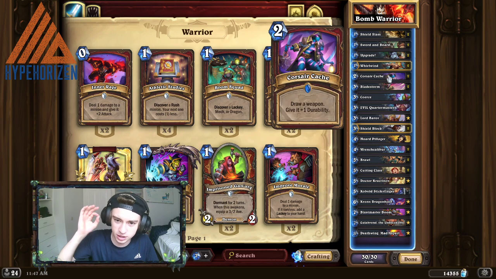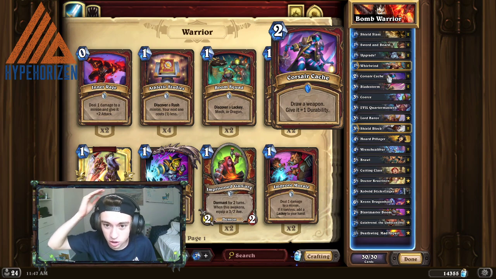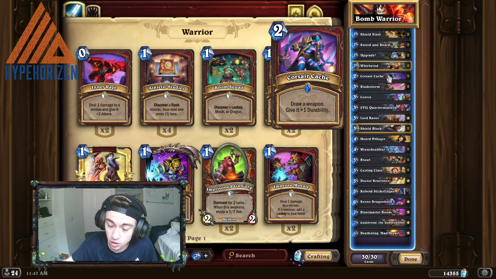Corsair Cash, keep literally 100% of the time. Literally 100%. This is the staple card in your deck. Keep it every single time. There are no ifs, ands, or buts about it. You just keep this card.